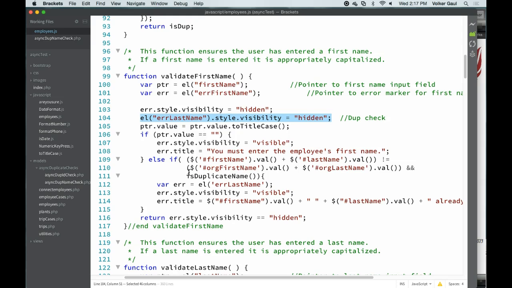I'm just thinking, in your PHP query, could you say select first name, last name where first name is like blank, last name is like blank, and... What do you mean like blank? Because you have to send in a value to your duplicate async dup check for name.